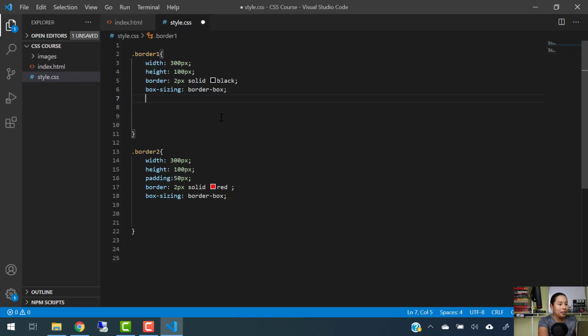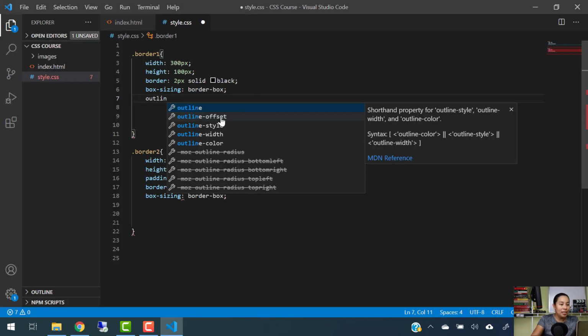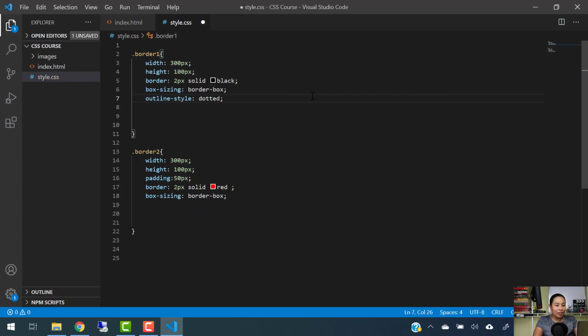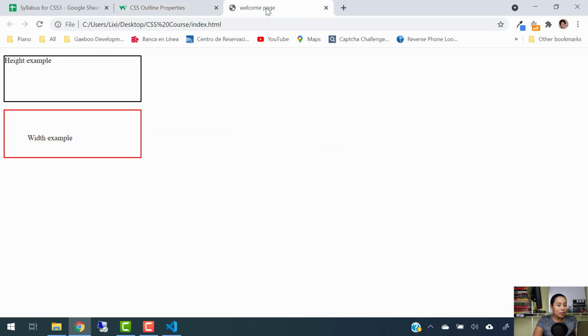Okay, so let's go ahead and type in outline style, and let's just have it dotted, just so you can see how it looks. I'm going to save this. We're going to go back to our welcome page and I'm going to hit refresh. There you go. So now you see outside of the border section, you have a dotted outline.